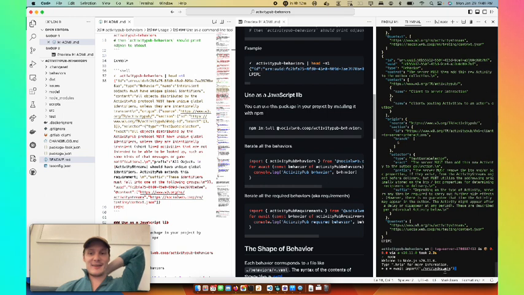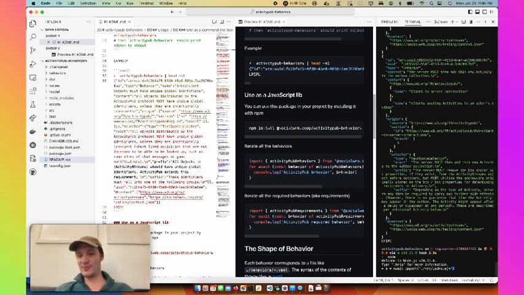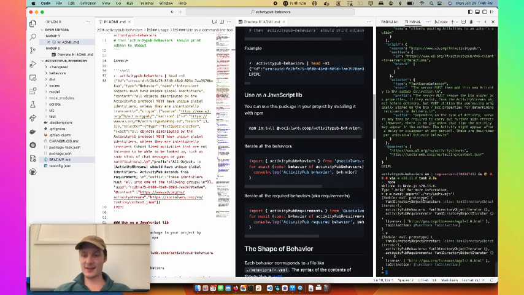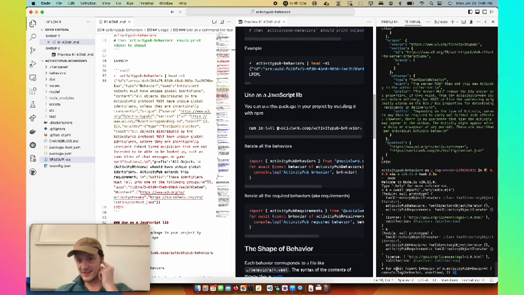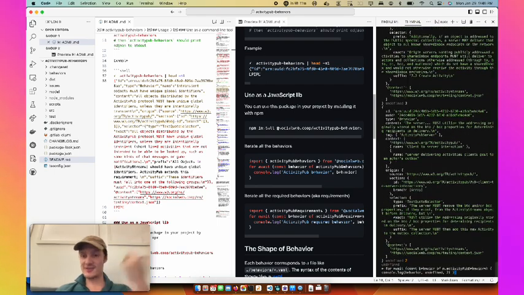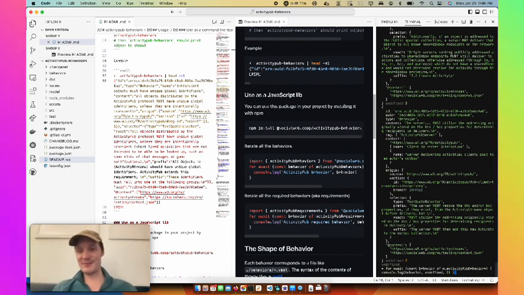But basically, I'm going to import the main script from this package, and you would run this with an import statement otherwise. When I get it, these are all the exports of the package, and you can see how I can use a for loop to say for each behavior in activitypub behaviors, basically log it, and this pretty prints it. If I do that, you'll see similar output to what we saw before, only this is just a for loop. You can do whatever you want here. You can filter, you can do whatever you want.